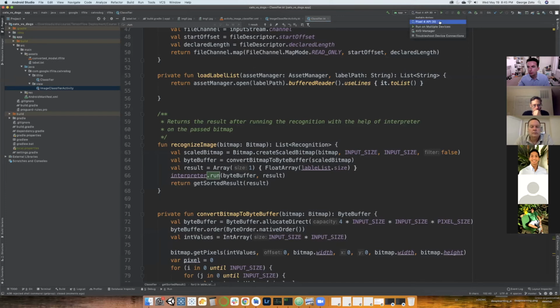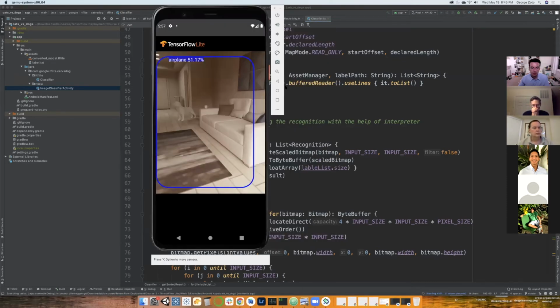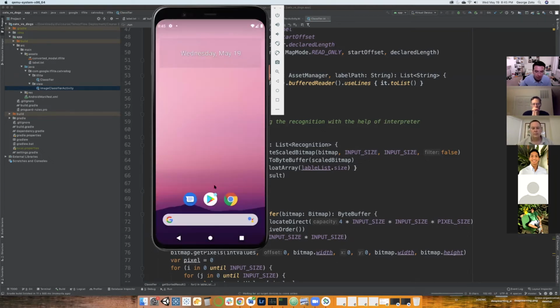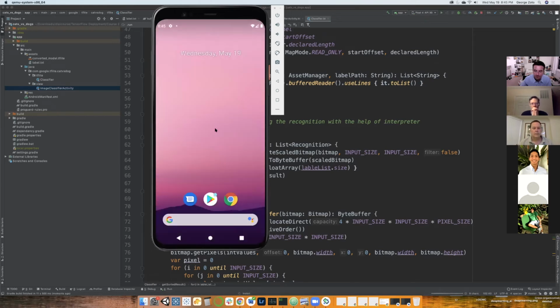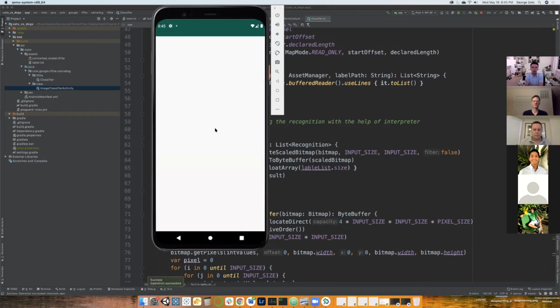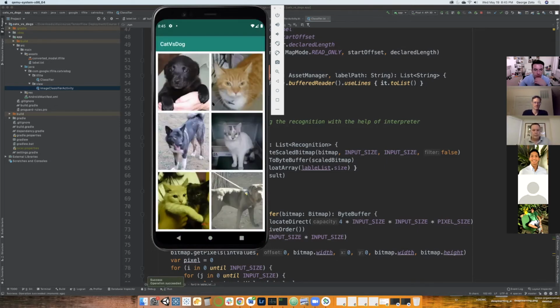So that was my Pixel 4. But also when I connect my phone, you'll see another option that says Pixel 4a. For now, I'm just going to run this app on my emulator. So it's actually compiling it. It's deploying it on this emulator, and this is a full-size emulator. You can see different apps here, and once it's done deploying, it will open up this cat versus dog app for us.